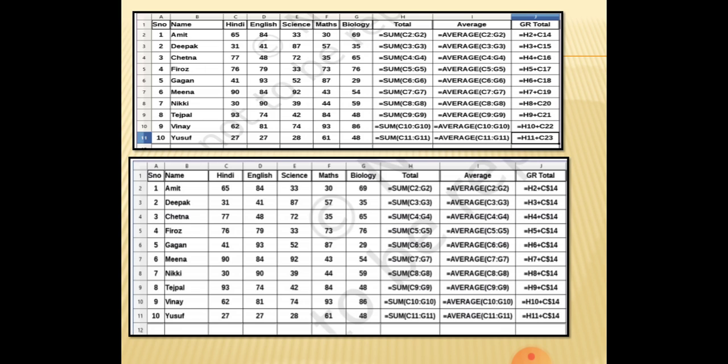After applying mixed referencing, your formula can be remodulated as H2 plus C dollar symbol followed by the number, C$14. So C$14 will be copied to all the cells, keeping C14 as constant and the remaining cell address as changing. This is called mixed referencing. We can use it in the vice versa manner also.